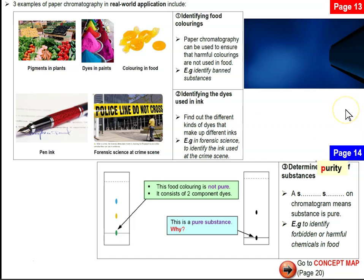A single spot on the chromatogram means that the substance is pure. If you look over here, you can see that there's only one spot, so this dye has moved up to this position. But if you look very carefully here, you will notice that there are two spots. Why are there two spots here? That means this particular food dye is made up of substance 1 and substance 2. So this green substance is an impure substance because it consists of two dyes.